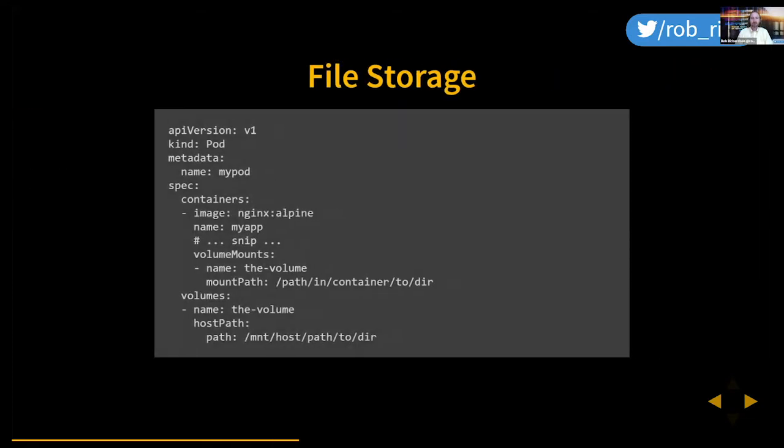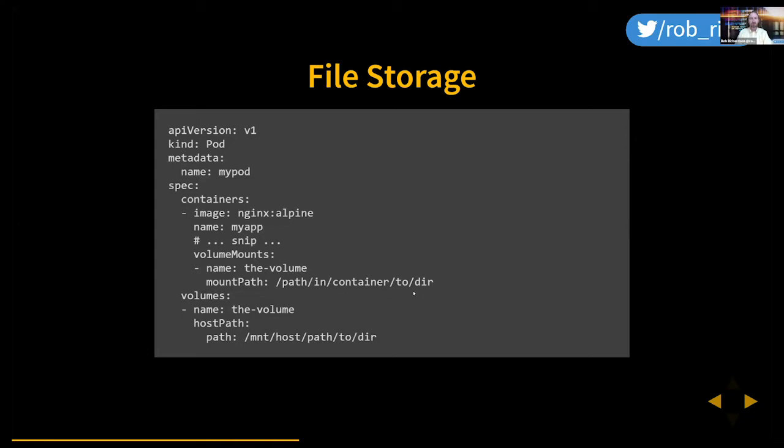Okay, so here's a pod definition. And we may choose to put this pod definition inside of a deployment, or we may just create a pod definition straight off. Now I've snipped out some of the interesting things where we might specify resource limits and health checks. So once I've specified the major details, I can specify volume mounts. Now, similar to the way we mount Docker volumes, we'll specify the name of that volume and the path inside the container to that particular directory.